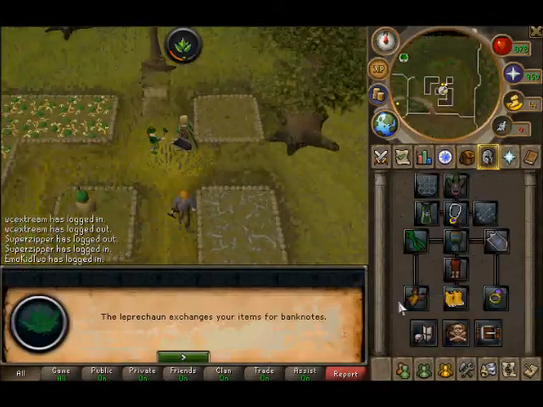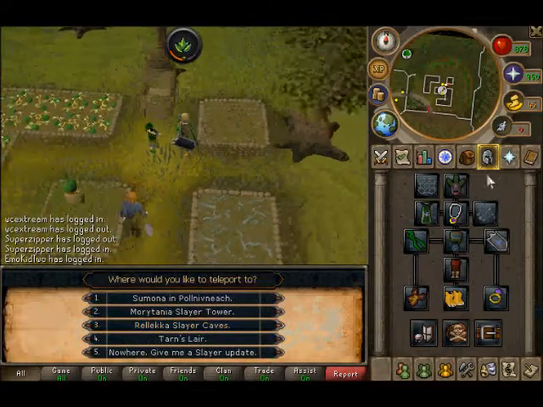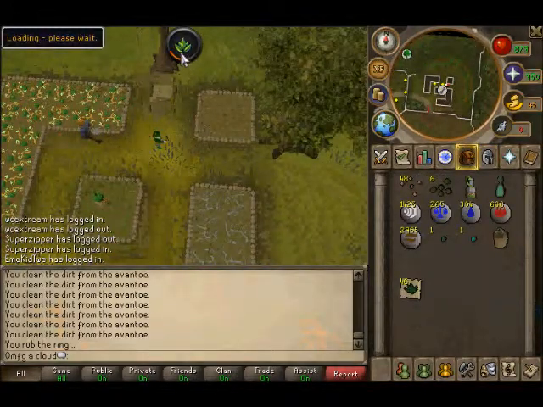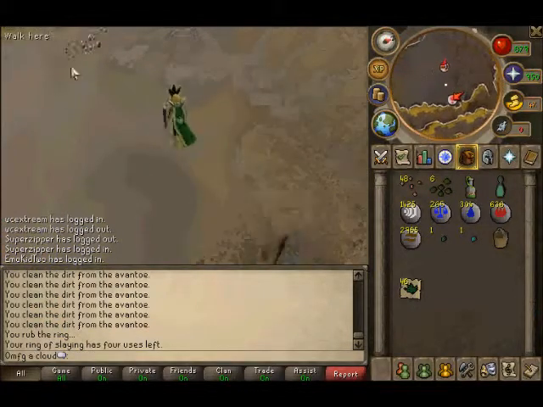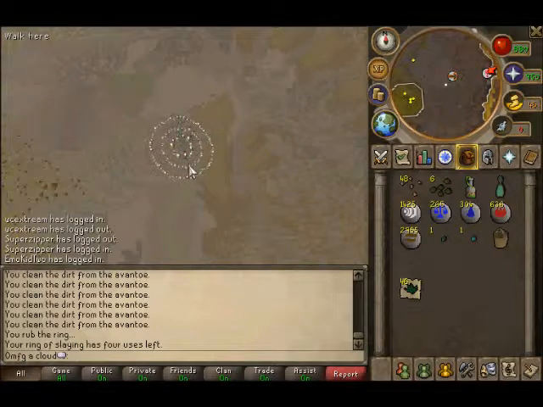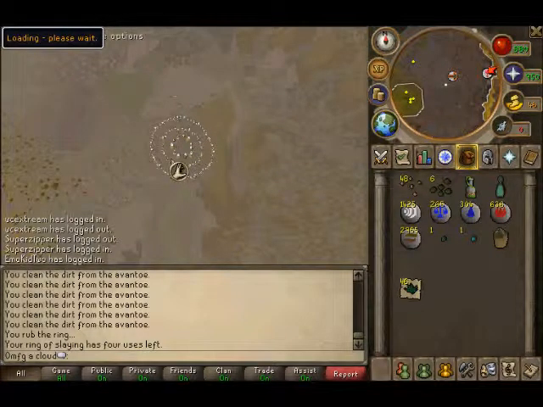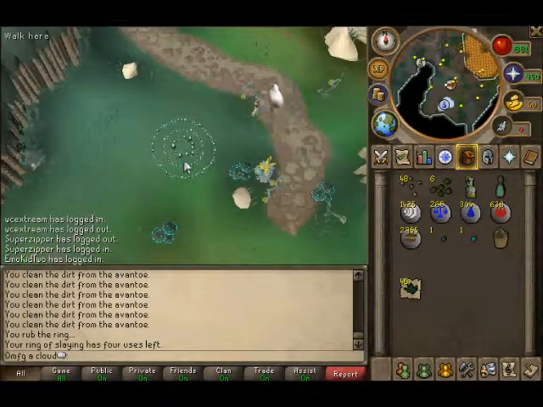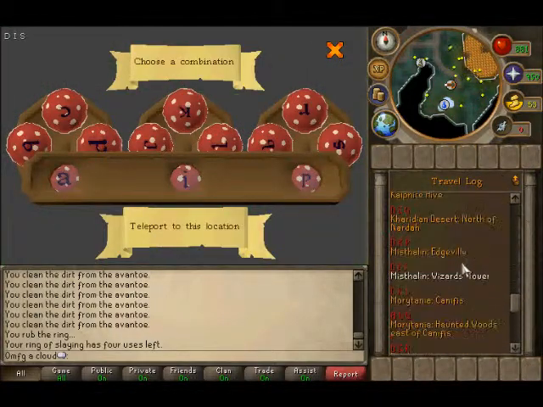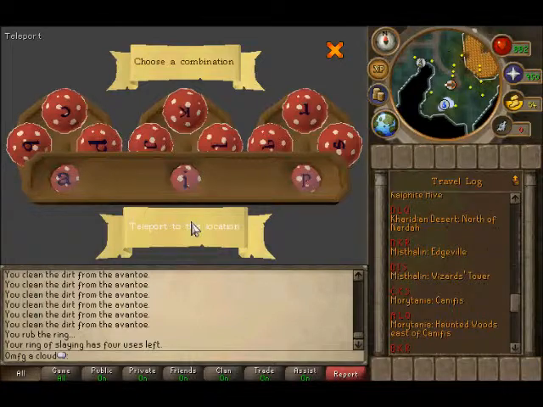Next, grab our ring of slaying, relic of slayer caves, and I'll show you why. Not many people do this actually. We need to have fairy rings unlocked. You go to the fairy ring and try guess. Comment below right now where you think we're going. Okay, shouldn't be too hard. Oh, Canifis. Good job.